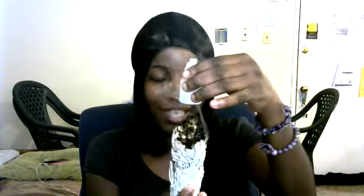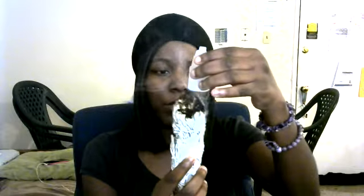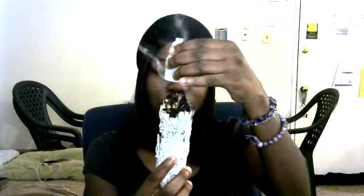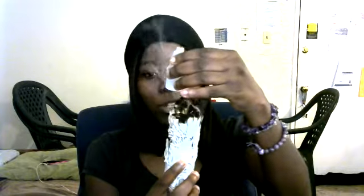With this sage, I am removing any lower vibrational energies or entities from this selenite tower. I'm raising the selenite crystal tower back to its highest vibration and filling it with the sage smoke. I am filling this selenite tower with love, peace, and positive energy that comes from the source, the universe, and from God, and the energy that is on the highest vibrational level with angels and spirit guides and entities that want the best for me and will guide me in my spiritual journey as well.